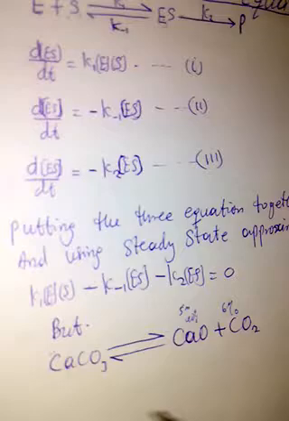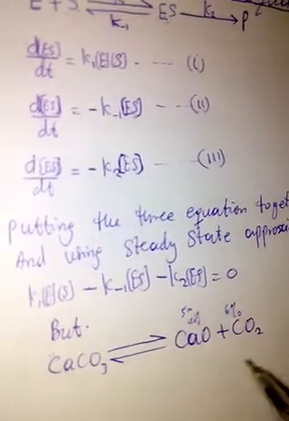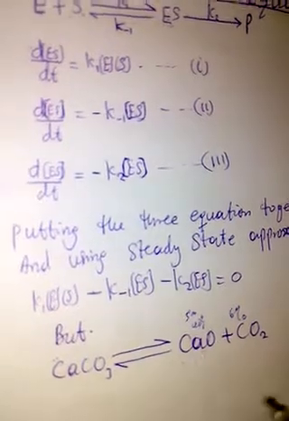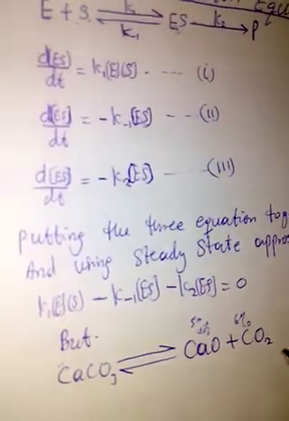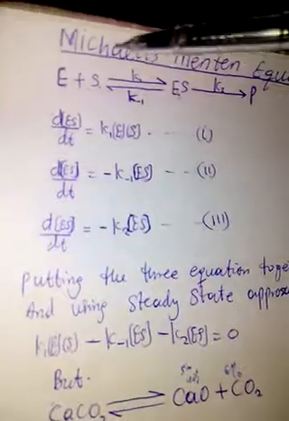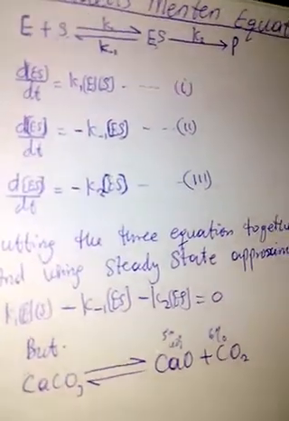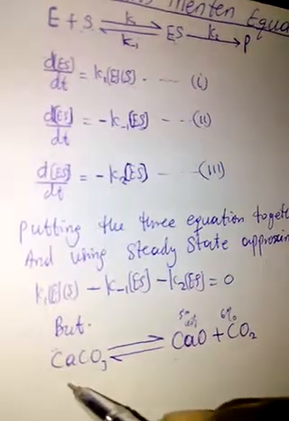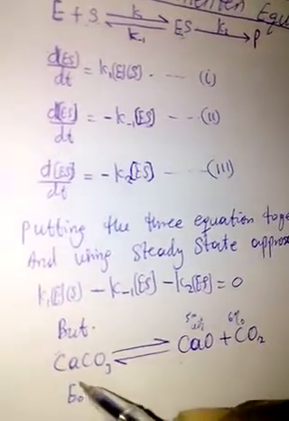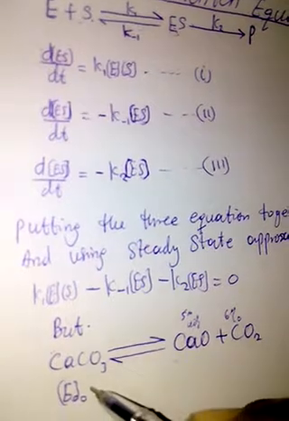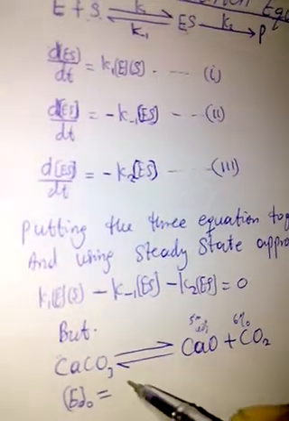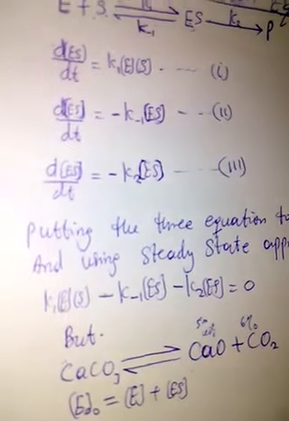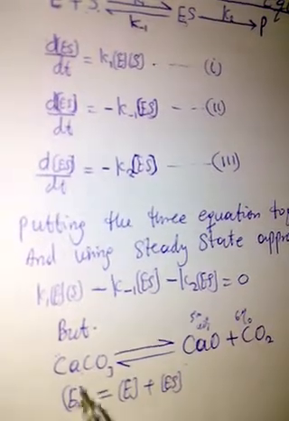So at that particular time, for us to get the concentration of this, we have to add this together to get the initial concentration of this, when the reaction has proceeded, breaking down for the forward reaction. The same thing applies here. So let me say my enzyme E0 equals E plus ES. So let's say this is our E0.